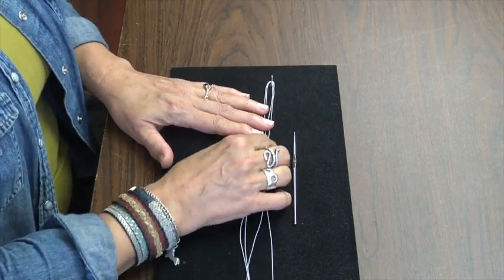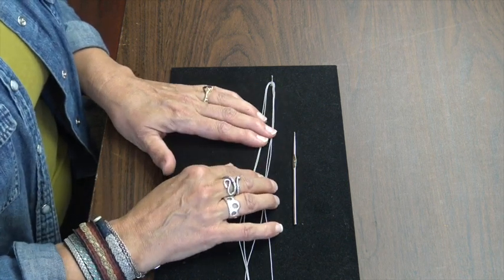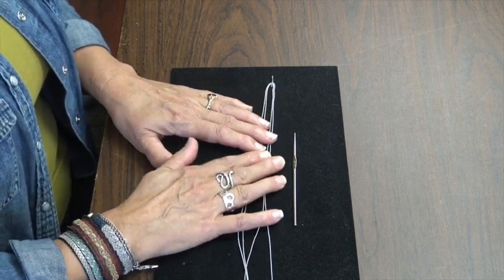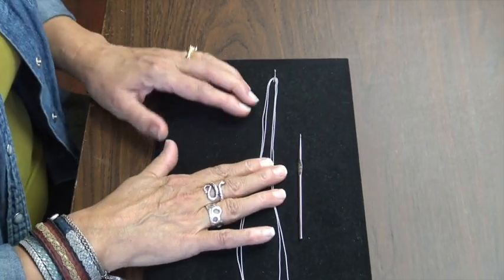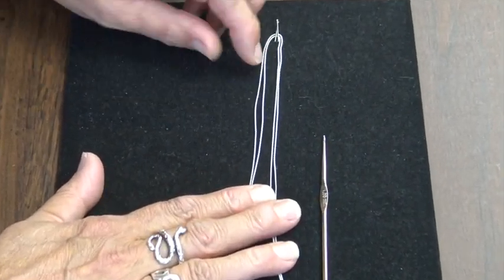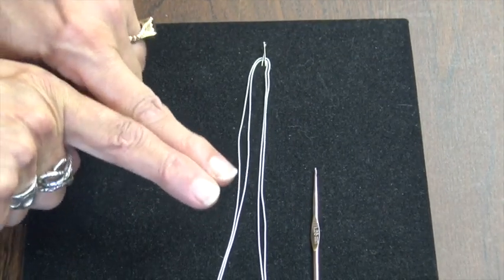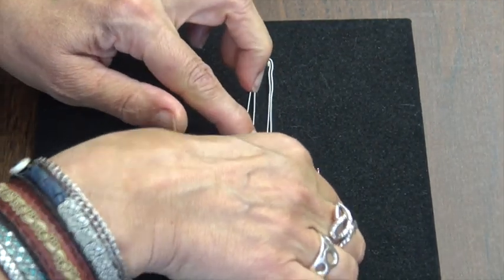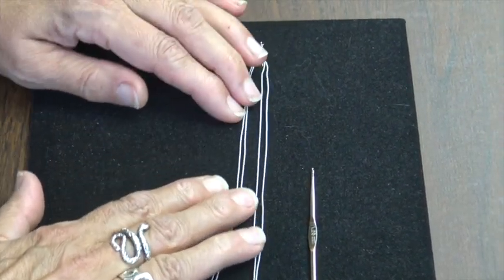Now, it's super important, whether you've had a class from me before or not, that when we commence with weaving the 0.35 pewter thread here, your thread stays parallel to the next thread near it. So think of it in terms of like two legs. We're going to keep these guys side by side. We don't want any rolling or twisting, otherwise it's going to mess up our braid.